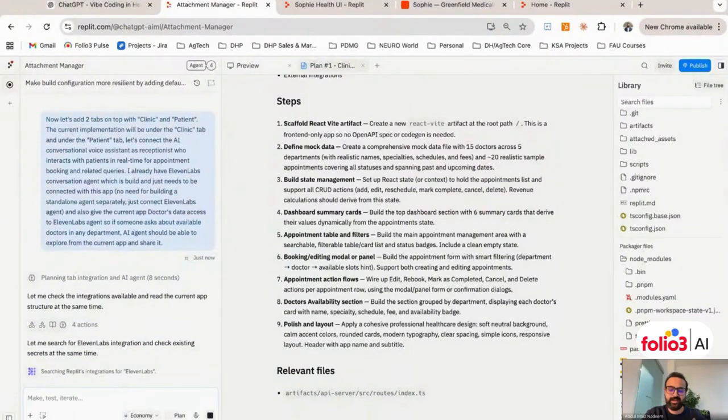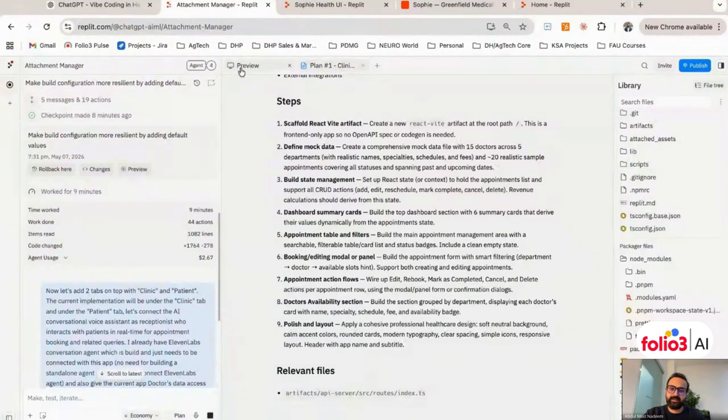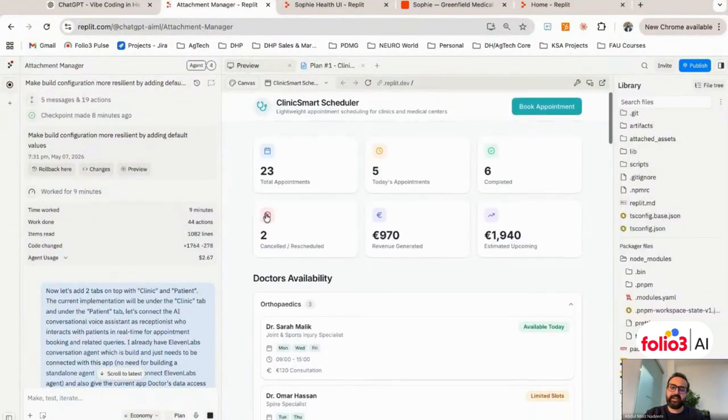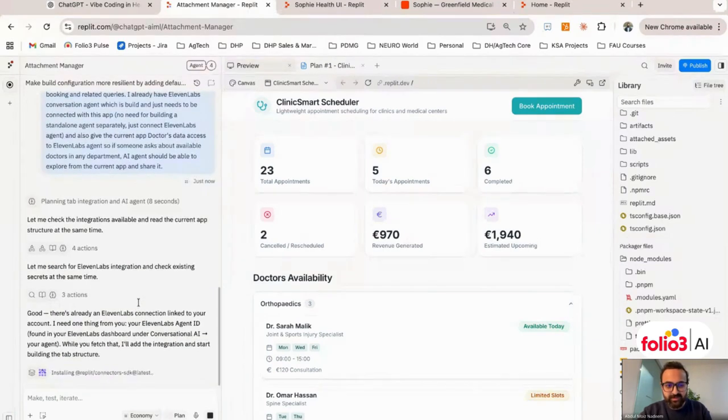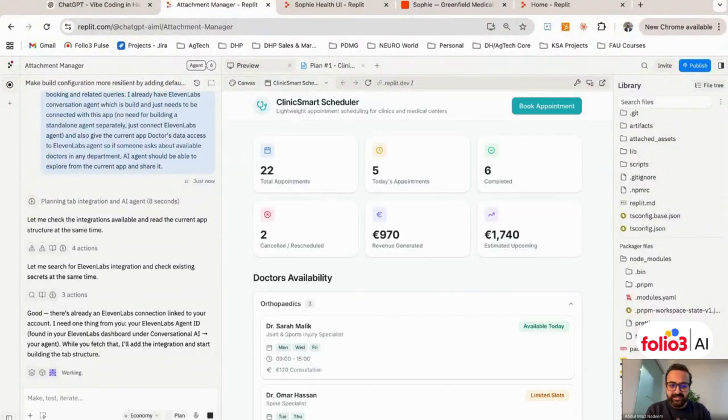That's really good. So while we are taking questions, I'm going to take a pause here, and I'll tell you what I did here. A basic application structure is already there. Now, as a next step, I'm trying to add a conversational voice agent here. So while Brandon, you were answering the question, I was able to write some prompt, and then I gave it a basic prompt that, hey, all the details are already there, all the agent's details are already there, Replit has it, all the keys and everything.